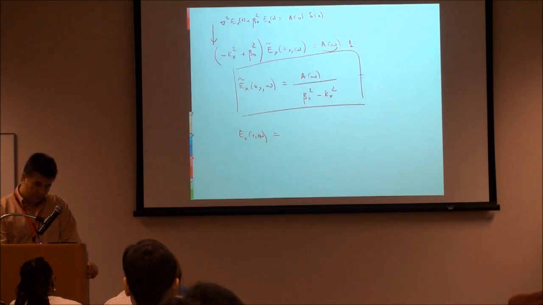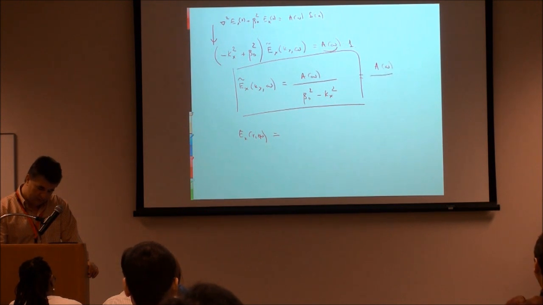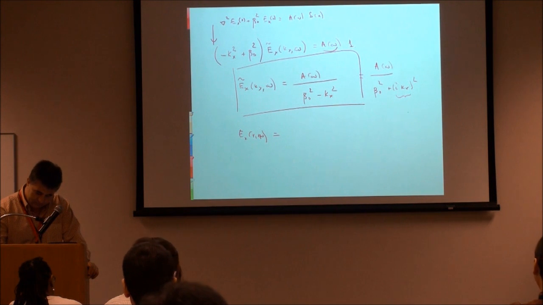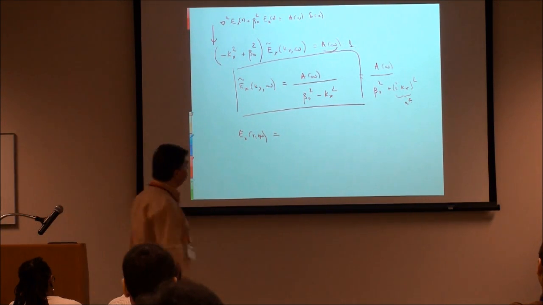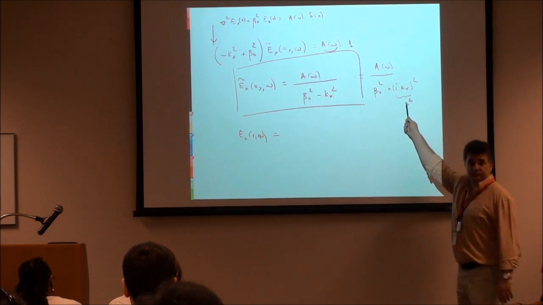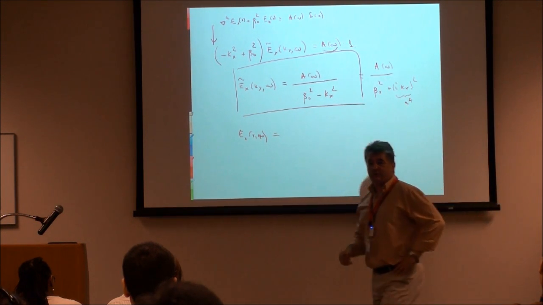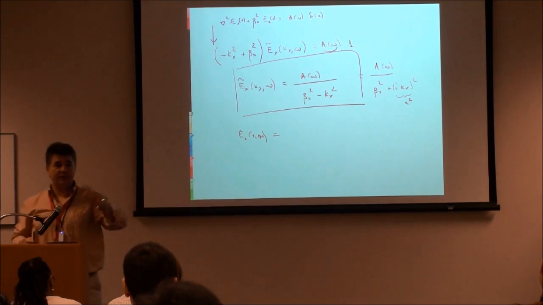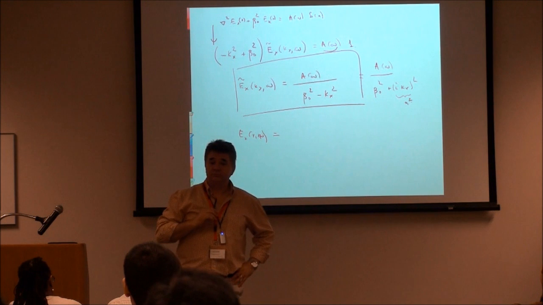Sine and cosine, okay. You know the result, of course. But let me kind of trick you a little bit. Beta naught squared plus i kx, everything squared. As a function of kx, if I call this u, as a function of u, what is this function called? One over 1 plus x squared. What is that function called? Lorentzian. Thank you. What's the Fourier transform of a Lorentzian?